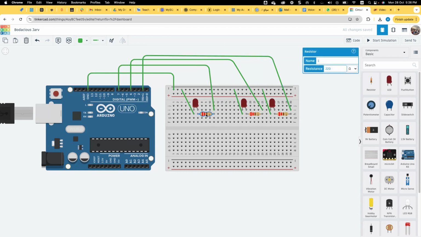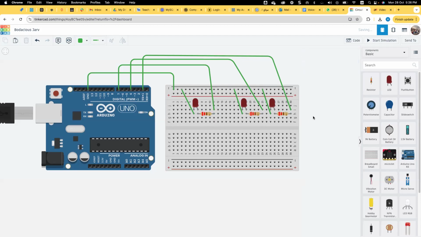I've integrated one resistor, and this resistor is connected to the anode of each LED. It's set to 220 ohms.